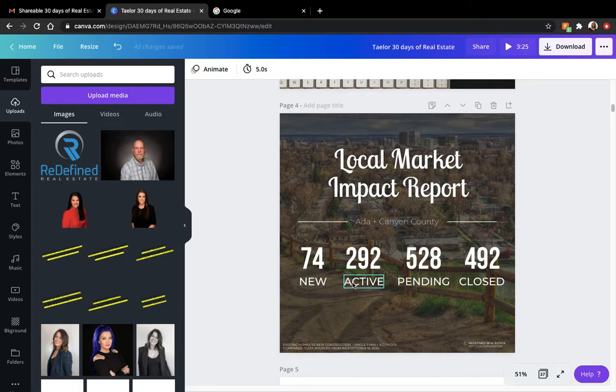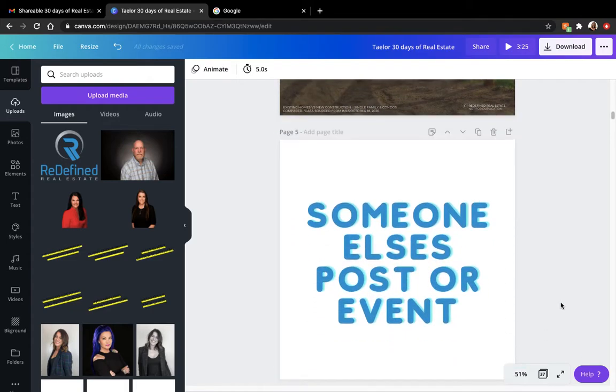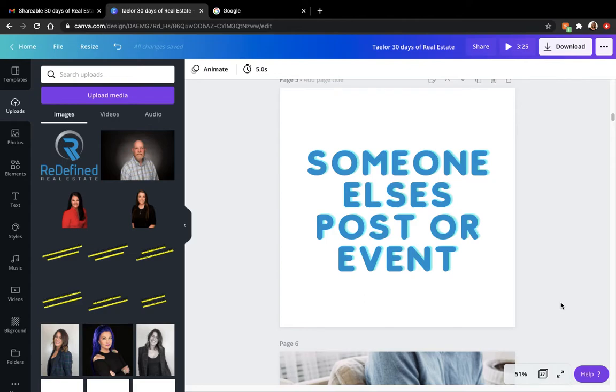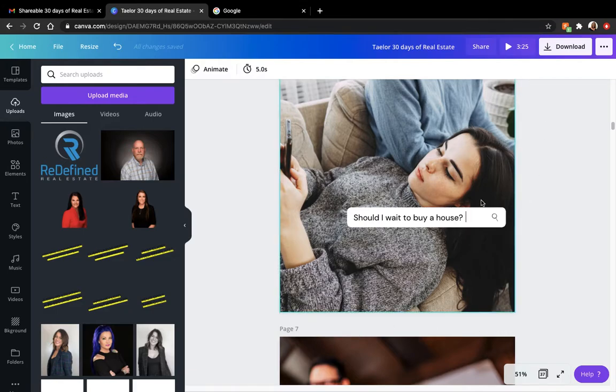We also have local market. So this, as you'll see in your task list, it'll tell you that you need to get updated numbers. This is weekly, I think we do it bi-weekly in here. So you need to make sure that when you go to post these that they're updated numbers. And then you'll want to just make sure that this is updated as well. So there's right here, kind of hard to see unless you're zooming in, but it has a specific date that it's sourced to. So you want to make sure that you're updating that so if people see that. You'll be able to see this on the task list. It'll specify how to get that. You don't need to do anything with this one.